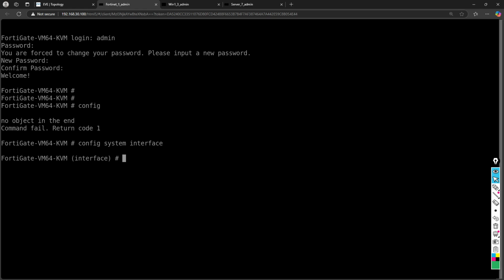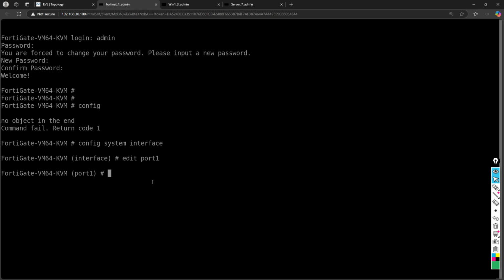Port one of this firewall is known as the management interface. That's why I'm going to edit port1. Edit port1 means that I'm trying to edit the configuration of port one. By default, this port has DHCP enabled, so I'm going to disable it, or basically put it in static mode.